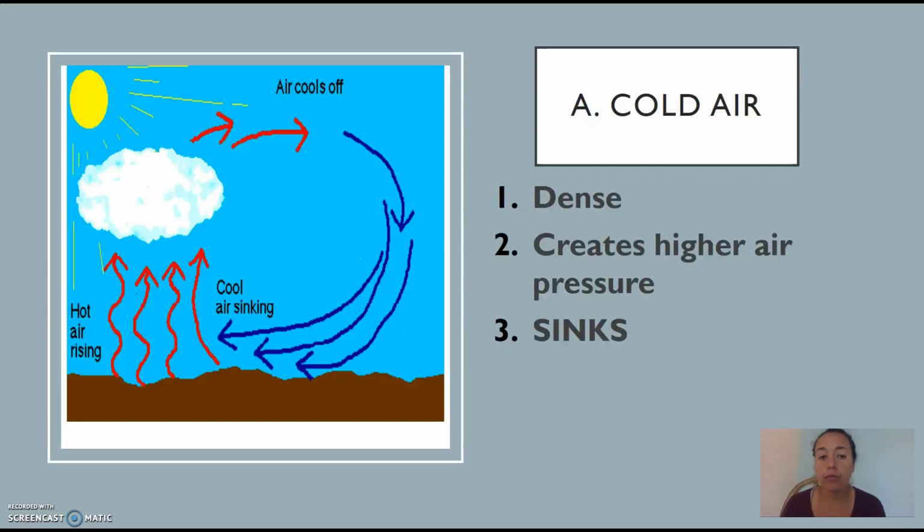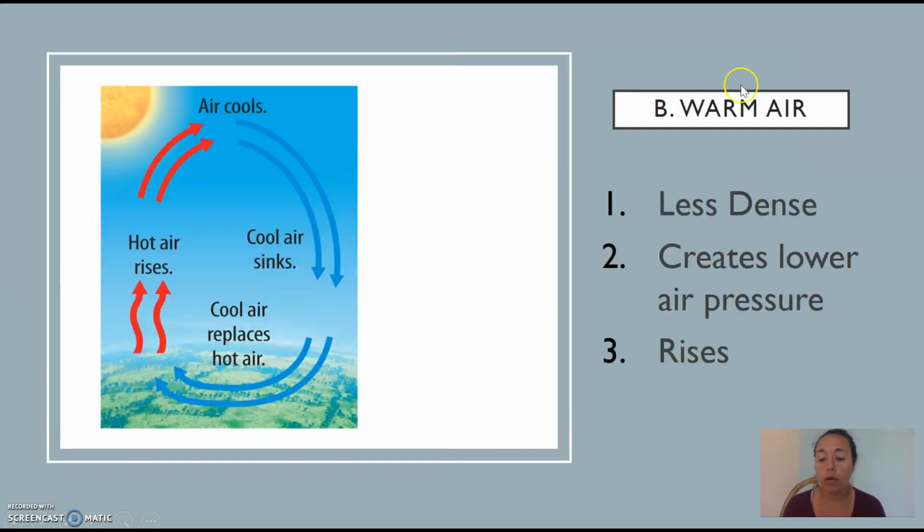Okay, so just as a refresher, cold air is more dense. It will create a higher air pressure because remember all that dense air. So think of all those molecules pushed in together, creating that high pressure, and it will sink due to how dense it is. So in this picture, you'll see the cool air sinking. So cold air sinks. Your warm air is less dense, creates a lower pressure, and it will rise.